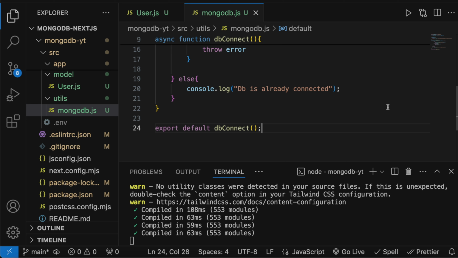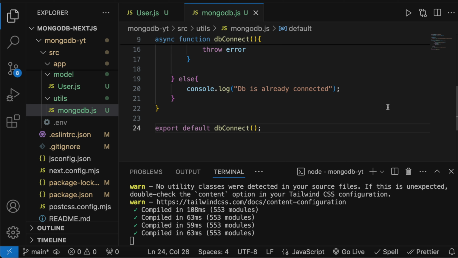So when you're navigating between pages, because it's rendering server first, it might try to reconnect your database, which will cause an error, because if the database is already connected and you're trying to reconnect, it might throw an error, it might stop and then try to reconnect.